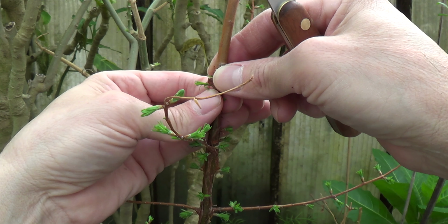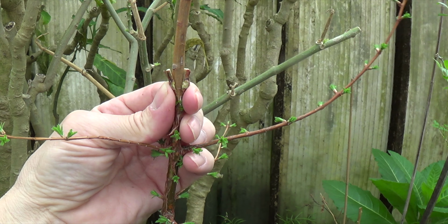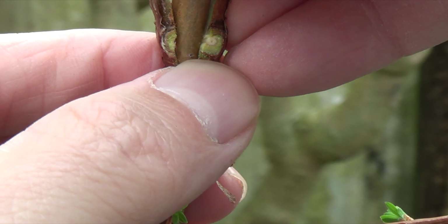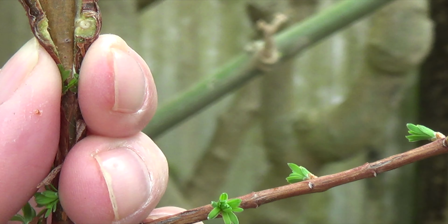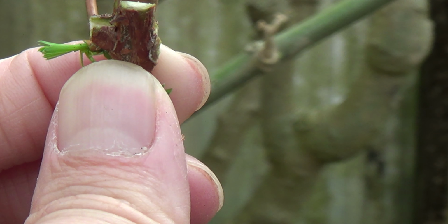Now, let's get a side view of this so you can see what's going on over here. I'll zoom in. You see that? That's not too bad. So let's go back this way. Let's put the rubber band on it.